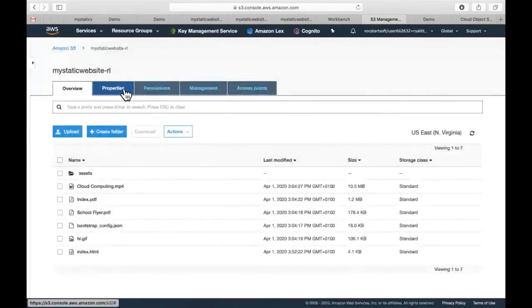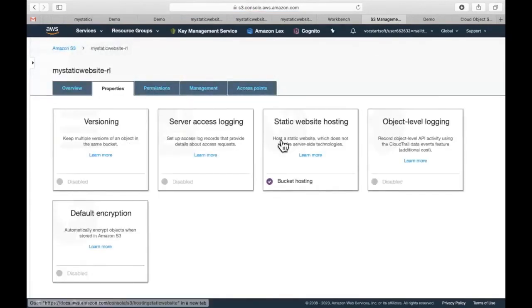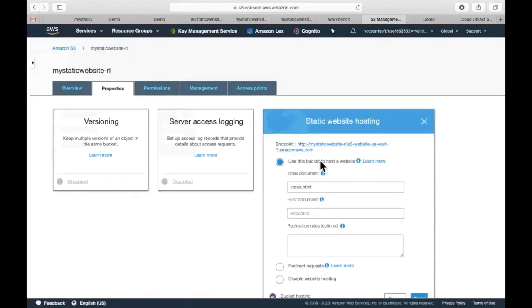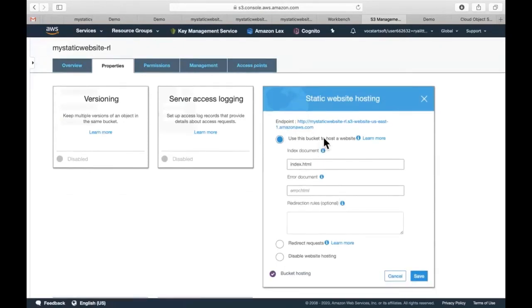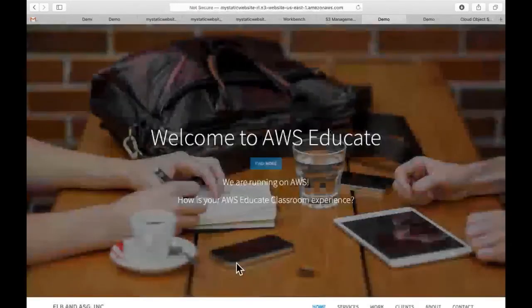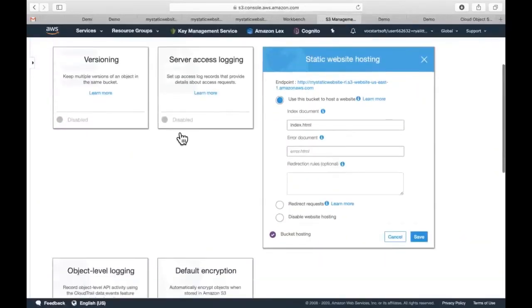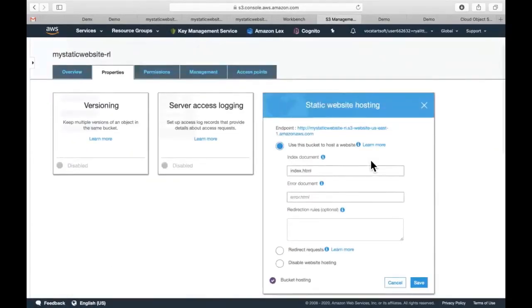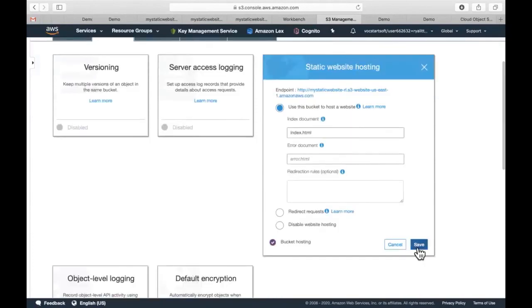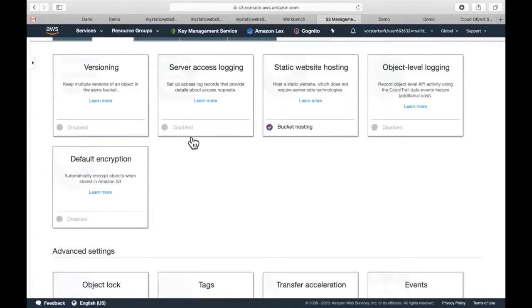If I drill down into that, I can look at the properties. Did they create a static website? Okay, I can see that they have index.html. I can verify that with the endpoint and see the endpoint is running that static page, which is very good. And so I know that effectively they've completed all the steps here, which is wonderful.